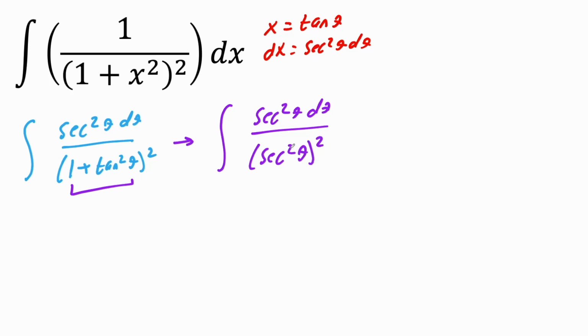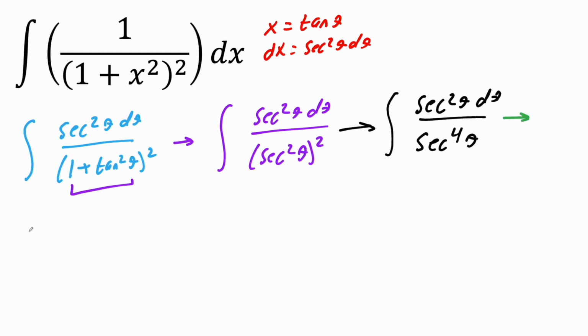And so we're squaring this squared piece, so we can rewrite it again. We're still going to keep our numerator, so secant squared theta d theta divided by, instead of saying secant squared theta squared, we'll just do secant raised to the 4th power theta. Now of course we can simplify, so we're going to get 1 divided by secant squared theta d theta. And instead of saying 1 divided by secant squared theta, we could say cosine squared theta. So we have cosine squared theta d theta.